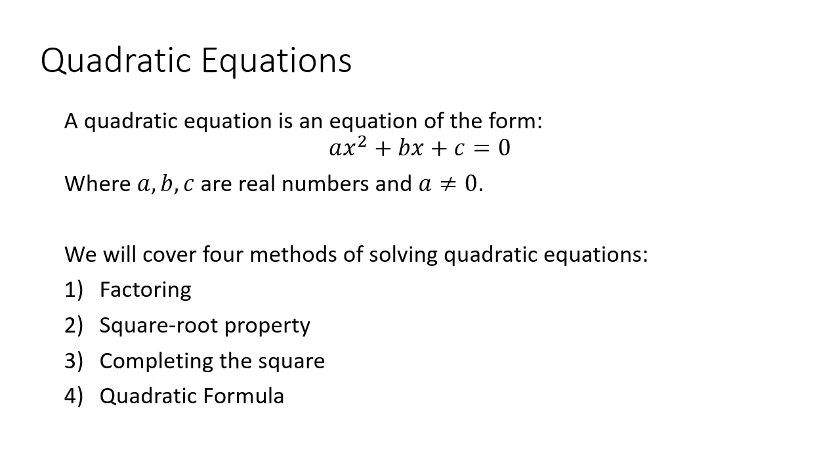A quadratic equation is an equation that can be written in the form ax squared plus bx plus c is equal to 0, where a, b, c are real numbers, and a is not equal to 0. So what that means is that not every quadratic equation looks exactly like this, but if you multiply it all out, combine like terms, and rearrange it, you can get it to the form ax squared plus bx plus c is equal to 0. And the other important thing here is that a can't be equal to 0. In other words, you have to have an x squared term.